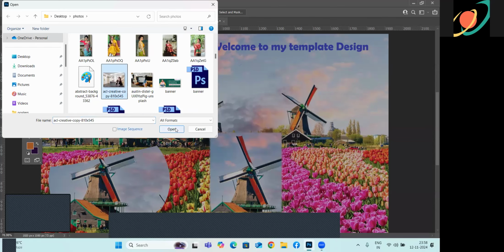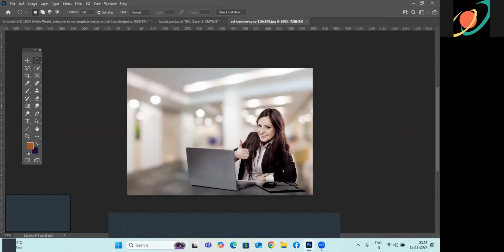Suppose we open this image. Now here you see a girl sitting with a laptop in her office. Now suppose we want to make a precise selection of the laptop and the girl. Only that part we want to select out of the entire image. And I don't want a standard circular or rounded selection, because if I make a standard rectangular selection, a lot of elements that are not required will come into this.